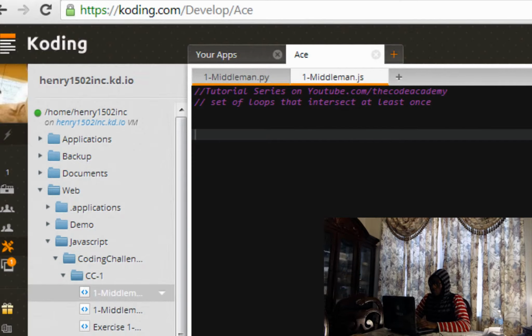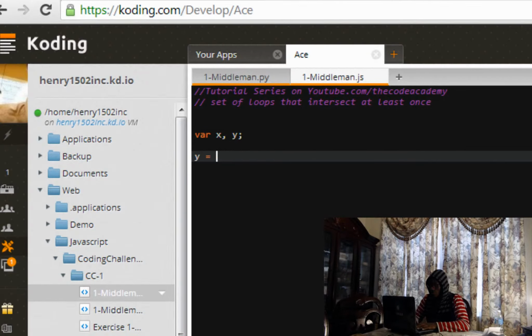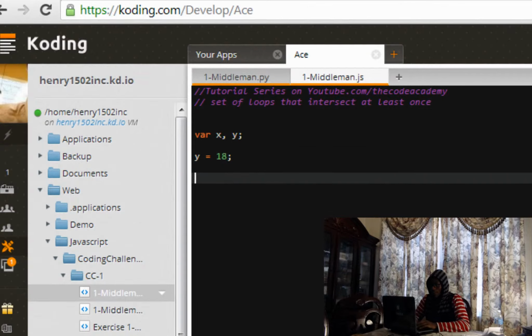So what we're going to start off by doing is creating two variables, X and Y. X will not have a value assigned to it so far, but it will later on. Think of it as in math. X is the unknown variable, and Y, we usually have a value for that. So Y, I'm just going to give it a value of 18, and then we're going to create a for loop. If you don't know what a for loop is, go ahead and check out my videos plastered everywhere, but if you haven't gotten a chance to do that, make sure you do.